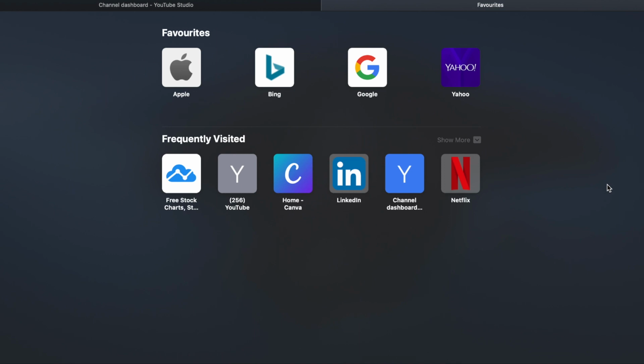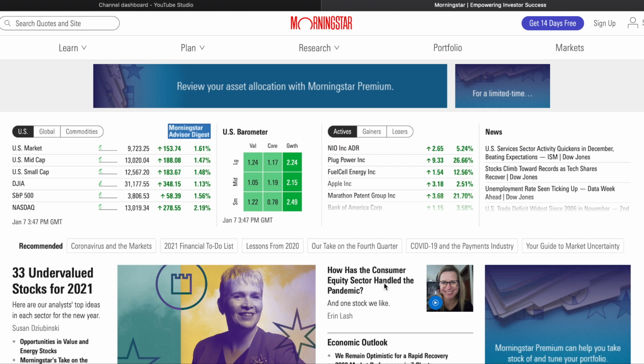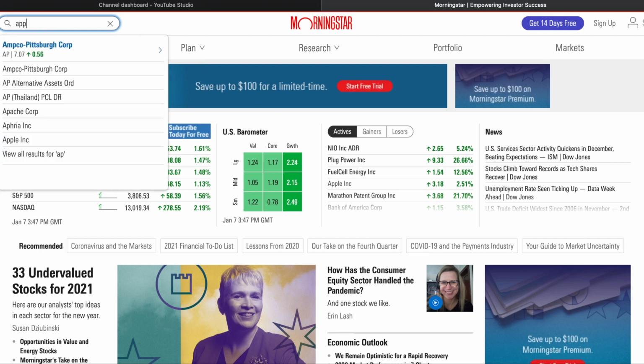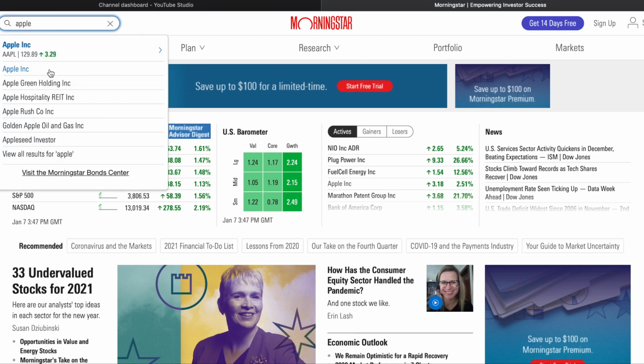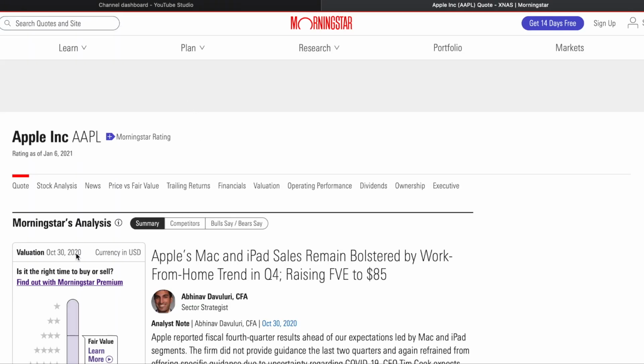So what we do, we go over there and we type Morningstar. Here it is, morningstar.com. Now, this is a very interesting website. It is free to use. Obviously there is also the premium version, but for what we need, it is free. You go on the search bar, select Apple, here it is.